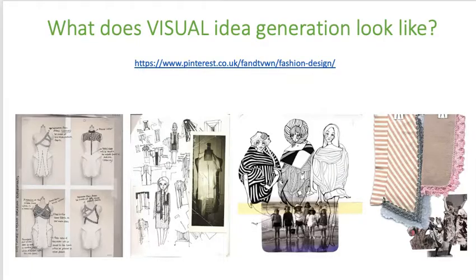And I've done a slide here as an example of the kind of things that we might be thinking of. There's a link there to the Pinterest account which has got loads of really great visual idea generation and design starting points on it. But I've got here some examples, things like when we've draped on the stand and picked out shapes, or when you've taken that shape and then started to do sketches and ideas about how they could look as a design. Taking a secondary source or primary source, even better, primary source image, and taking details from it.